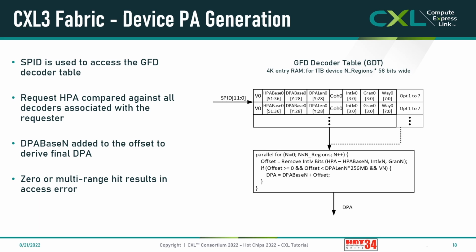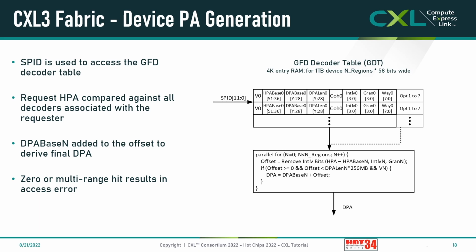When a match is found, the first step is to use the information in the table to remove the host physical address bits used for CXL device interleaving. The GDT table entry specifies a field named GRAN that specifies the interleave granularity. The granularity can be specified from 256 bytes up to 16K bytes with all powers of 2 within the range allowed. This field indicates the lower bit of the range of bits from the received host address that must be removed. The GDT table's entry also provides a field named INTLV that specifies the interleaving ways for a memory region.